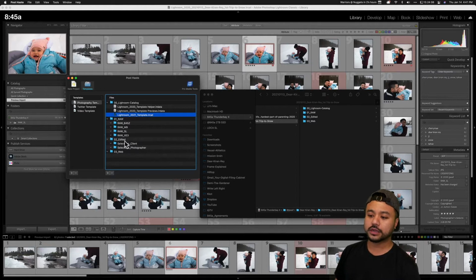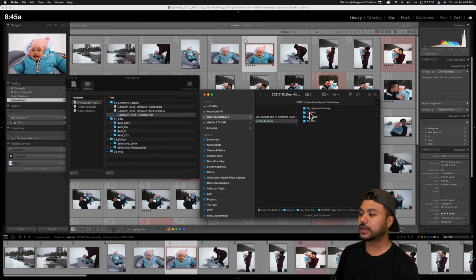Then under edited, there's a folder for selections made by the client, and also selections made by myself. The last one is web, which I won't get into only because I'm not going to use it. But typically it would be if I'm going to deliver any web-friendly file, things that are about 1920 by 1080, or anything smaller than the usual original file photos, because they can get pretty big. I already deleted the other folders as mentioned.